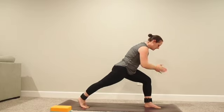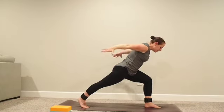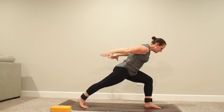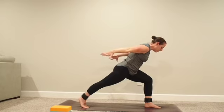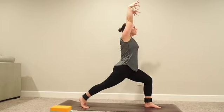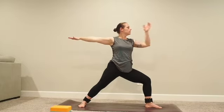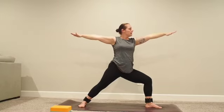Again, you can always take your arms to prayer. Palms down, squeezing the pinkies together. Keep the breath moving. Inhale, both arms up, crescent lunge. Exhale, warrior two, standing on that balance beam, seal the right heel down, arms out to a T, shoulders away from ears. When ready, inhale, parallel the feet to your right, star pose, big breath in.